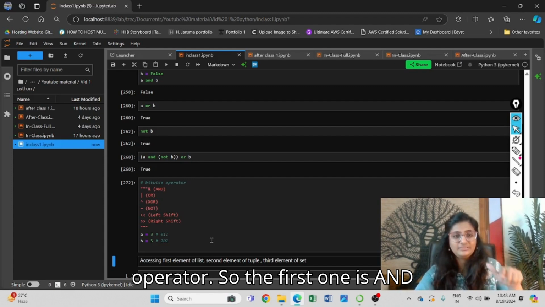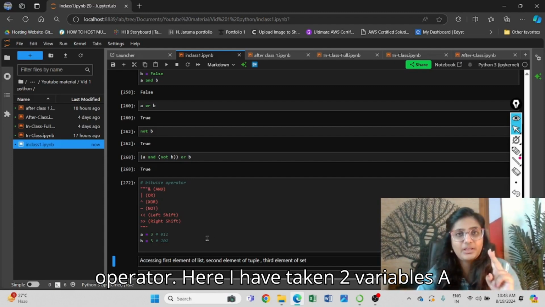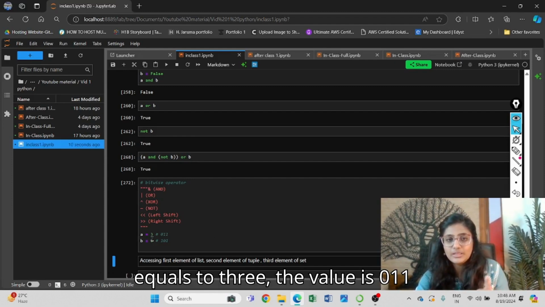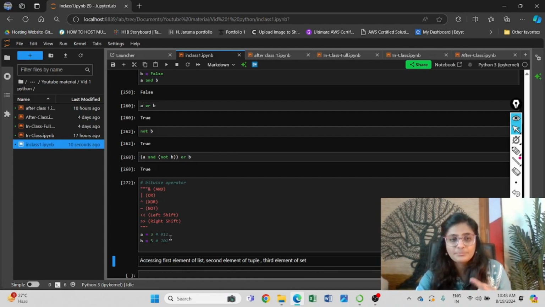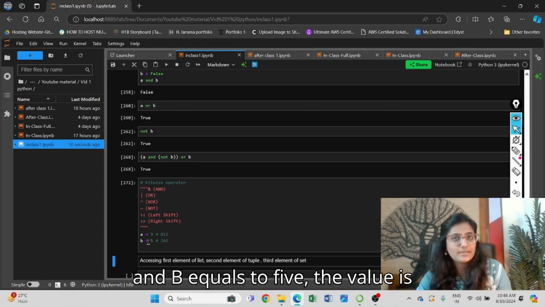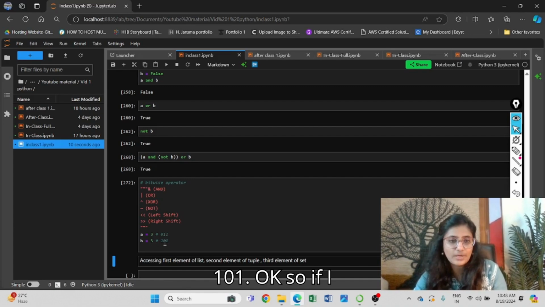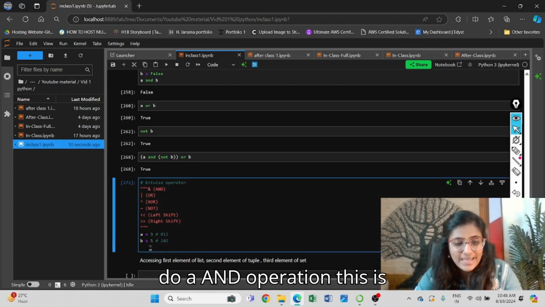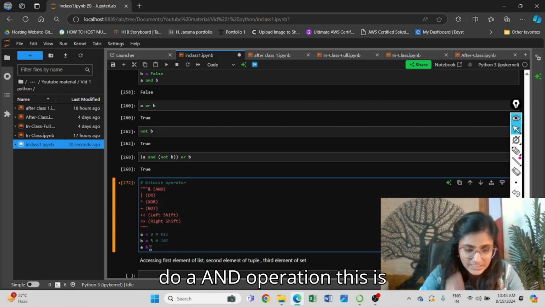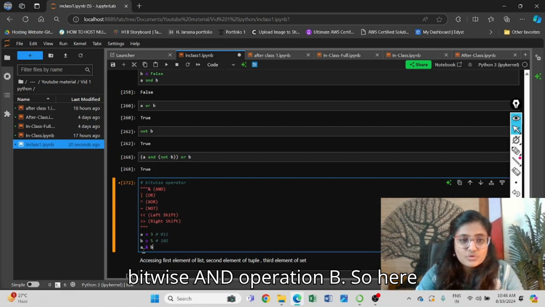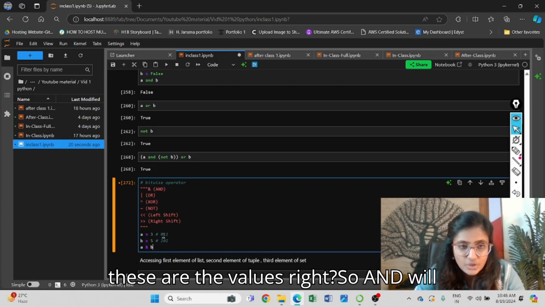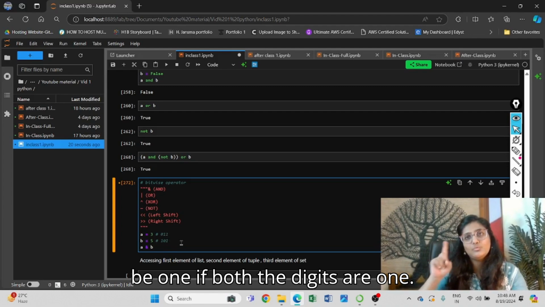So the first one is the AND operator. Here I have taken two variables, A equals 3, the value is 0, 1, 1, and B equals 5, the value is 1, 0, 1. If I do A bitwise AND B, these are the values, right? AND will be 1 only if both the digits are 1.